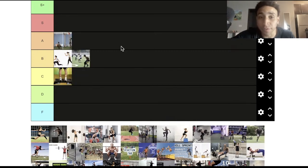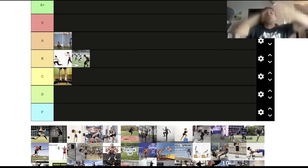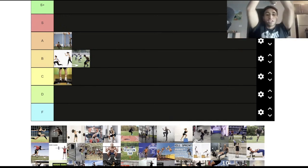Med ball throws is really good for developing power or optimal power in triple extension. This is a chest throw. A med ball throw, what I'm talking about is when you're holding it without bending your arms and you're kind of scooping it and throwing it up over your head, not pushing it up. You're throwing it up, kind of like you would throw up a hang clean or a power clean, where you're kind of going up and back is a good way to explain it. Yeah, really good for power through triple extension.